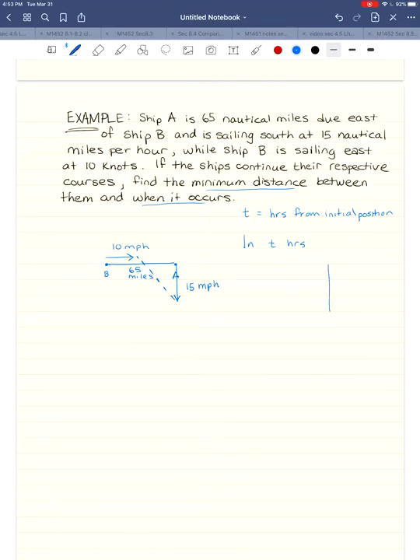And let's figure out how far A has traveled in T hours. So in T hours, A is moving at 15 miles per hour. So this length is just going to be 15 times T miles. This distance was 65, but now it's shorter. It's shorter by 10T miles. So this distance is 65 minus 10T miles. And then the distance between them is going to be the hypotenuse of the right triangle. So I think we can get that distance by the Pythagorean theorem. That distance squared is equal to the sum of the squares of the legs.